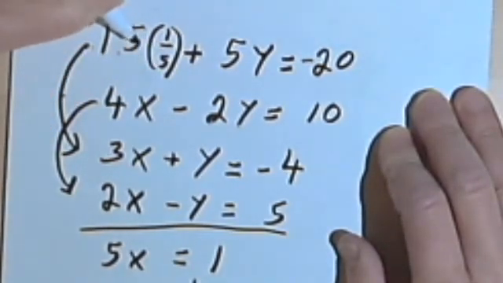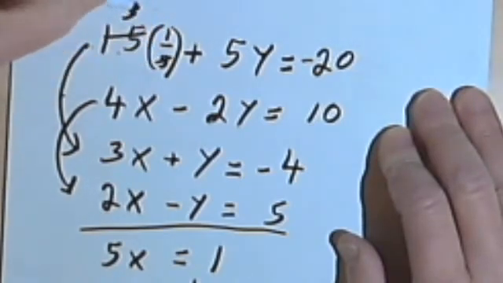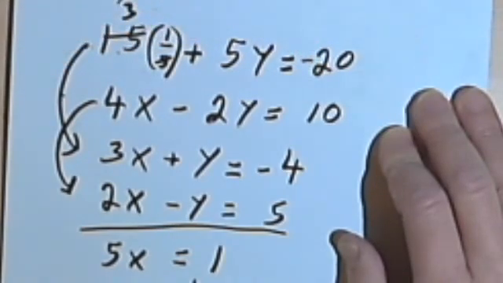So 15 is going to become 3. I'm sorry, 15 and 5 both divisible by 5. So 15 will become 3, and 1 over 5 will just become 1. So this thing is going to become 3. I'm gonna have 3 plus 5y equals negative 20. And that shouldn't be too hard to solve. So don't be that scared of fractions. You can probably deal with them.